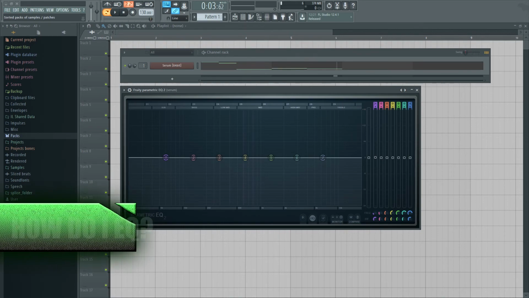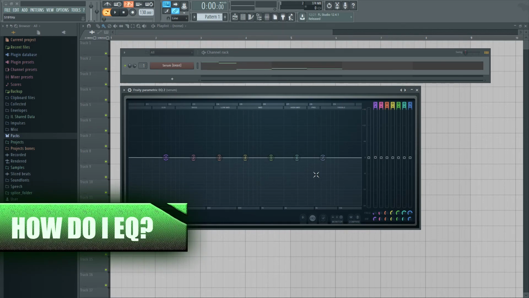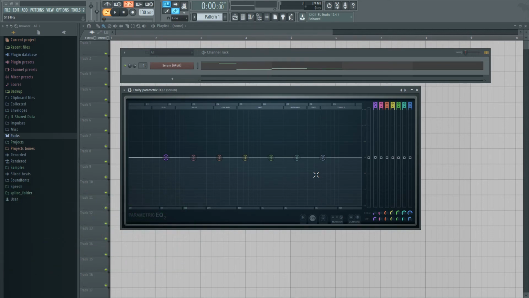Fruity Parametric EQ Tubes is FL Studio's native equalization tool. It's quite nice, and it has a lot of visual feedback. I created a pattern using a Serum synth. Let's listen and watch the frequencies of the sound in the equalizer. You'll notice frequency hits all across the spectrum, in the low, mid, and high areas. Look at how some frequency hits glow brighter than others. The areas that glow the most are the major frequency regions that the sound strikes at. This information is important and will aid you in equalizing your sounds.